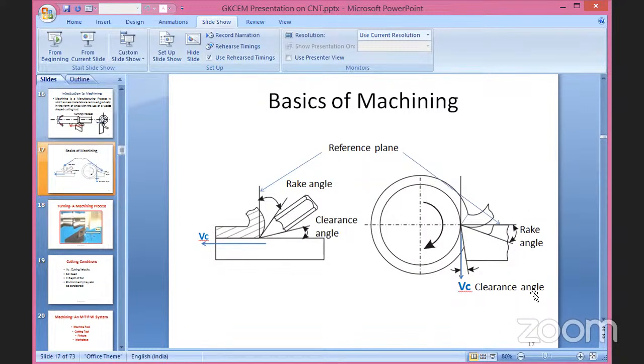And in the right-hand diagram, it is showing the side view of one turning process, where the rake angle is shown and clearance angle is shown, and cutting velocity here in the tangential direction downward. And we normally define this rake angle as the angle of orientation of the rake surface of the cutting tool with the reference plane. And this reference plane is a plane which is perpendicular to the cutting velocity. So in this case, this horizontal axis is becoming the reference plane. But in the case of the left diagram, you see the reference plane is indicated as the vertical one, which is perpendicular to this cutting velocity. So rake angle becomes the angle in between the rake surface and this reference plane.